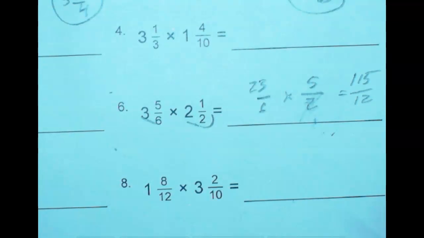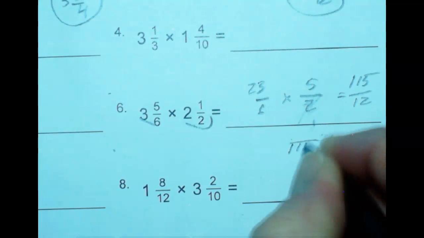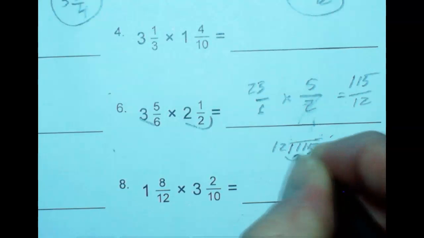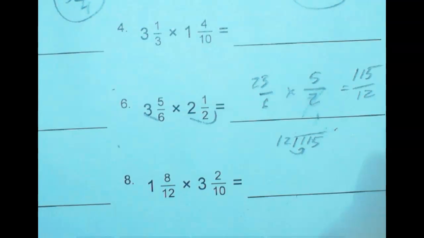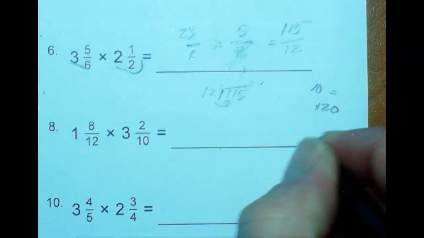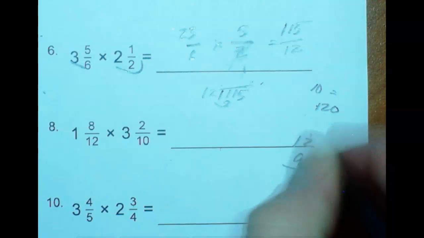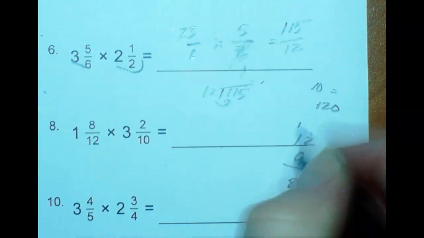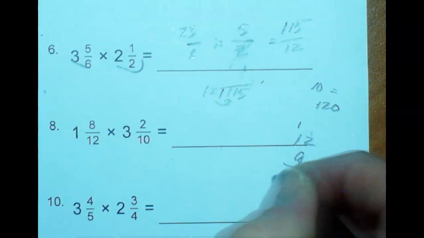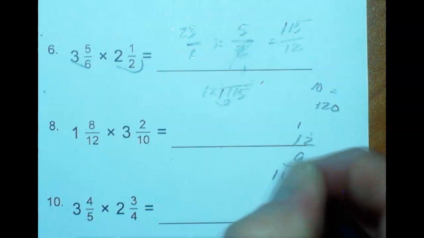And that's a little more complicated. 115 divided by 12. Well, it's not going to go into 11, so it's going to 115. But if we did 10 times would be 120, right? So it's probably going to be 9 times. So I'll just do a quick calculation here. 9 times 12. 9 times 2 is 18, put down the 8. 9 times 1 is 9, plus 1 is 10. So 108.